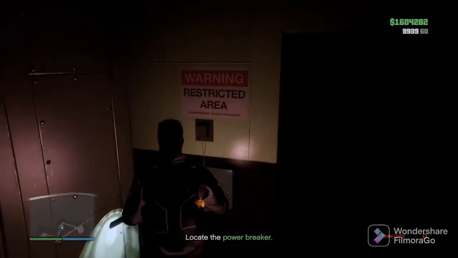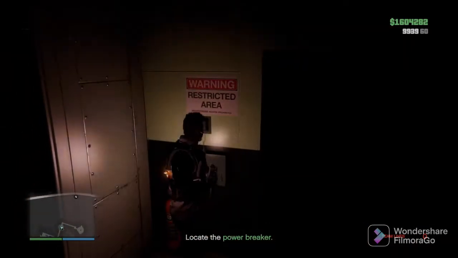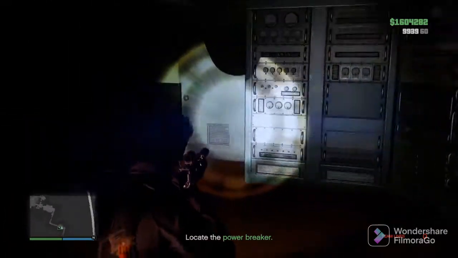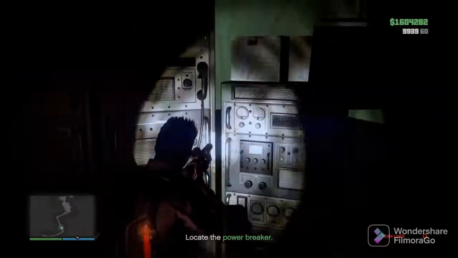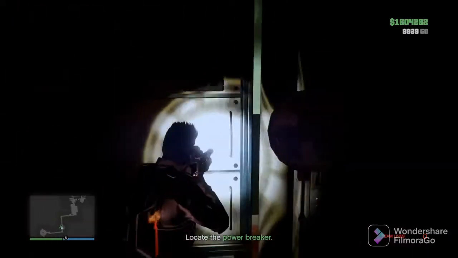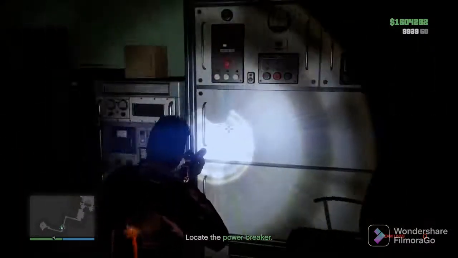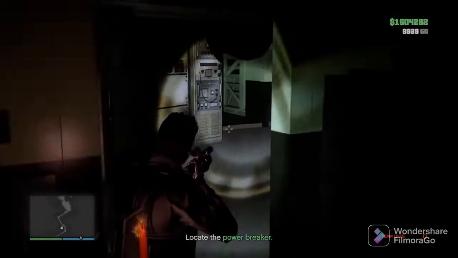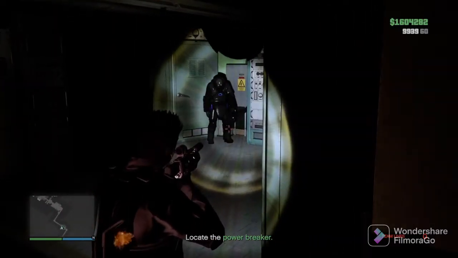It'll tell you to press right on the D-pad, and I still couldn't get it to work at first. I wasn't sure if that's where it was. I kept walking around trying to get one of these to work, but it wasn't one of those. And then after you open the fuse panel, you've got to run around and find all the fuses. They're in various places in the missile silo.